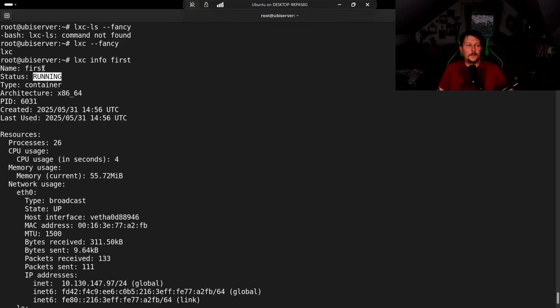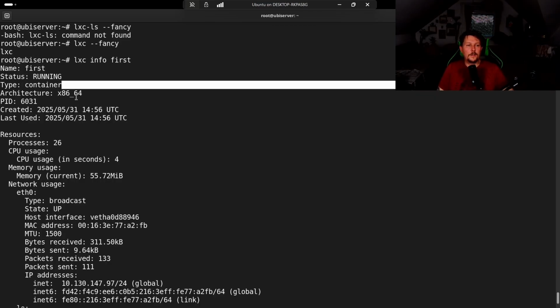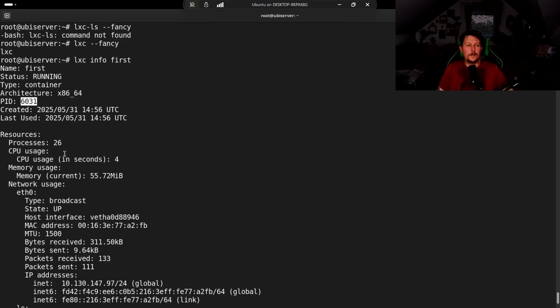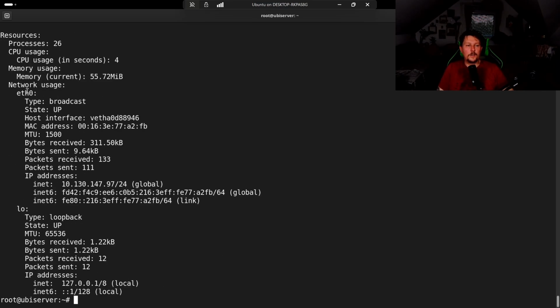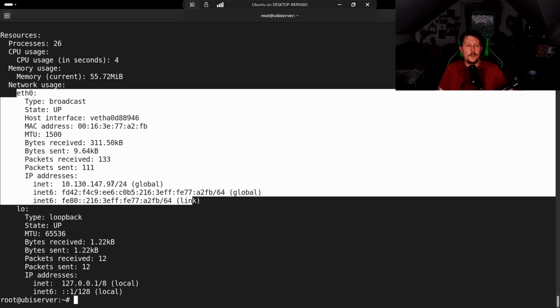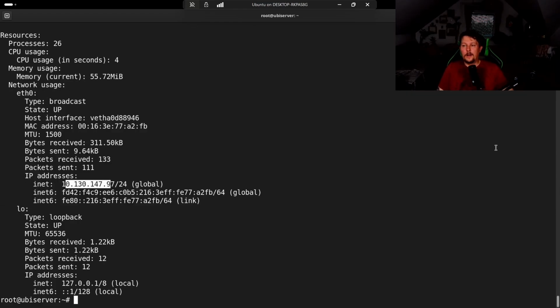So basically it is running, the name is first, this is the architecture, this is the PID, and these are the resources which are assigned. It received an IP address, and technically that's it.